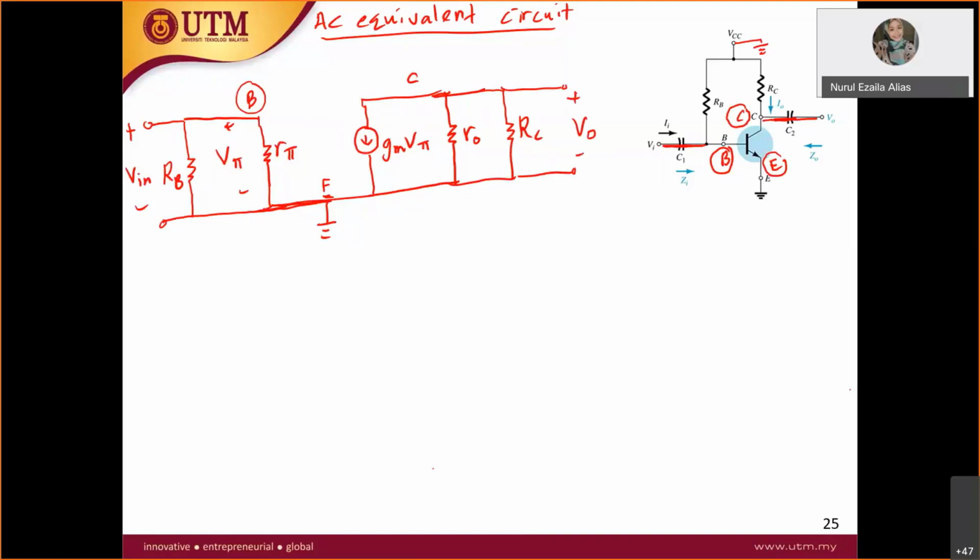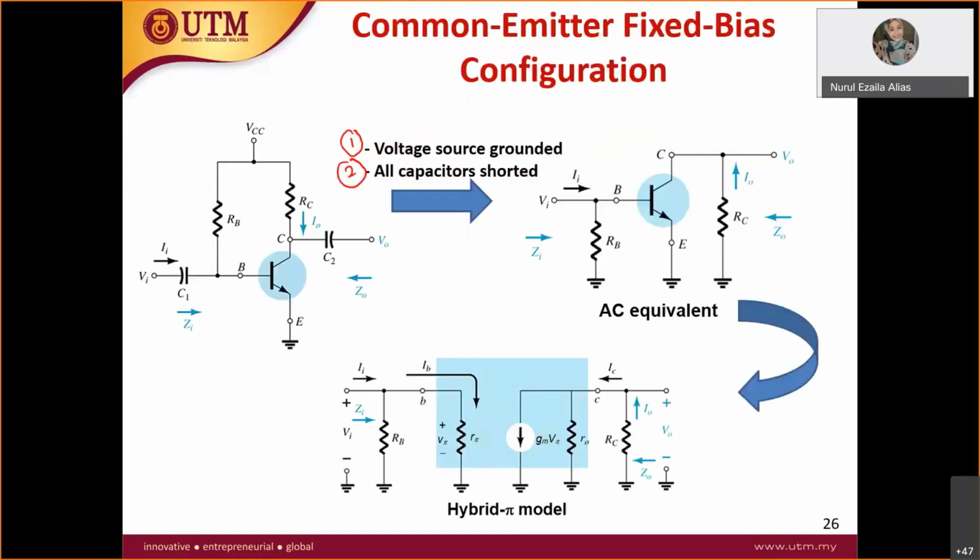From this point, you know that here you have your I in. At the base, you have your IB. And at the output, you have your I out here. In this case, I in and I out are open. We have no resistor there, so it doesn't matter. This is how they simplify the circuit. Do you have any question?